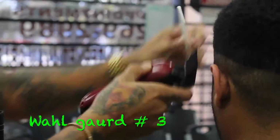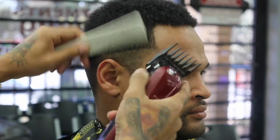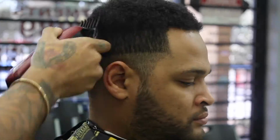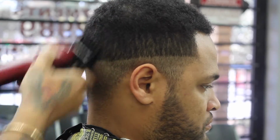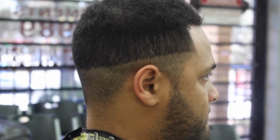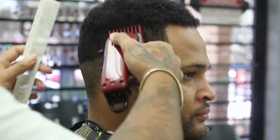From there, we go to the Wahl guard number 3. I never pass a number 3; usually from 3 with any of my blends, I use shears or clipper over comb, anything above that. And I like to work my way down from the 3 to the 2, going from open down to close, working it basically to the next number.